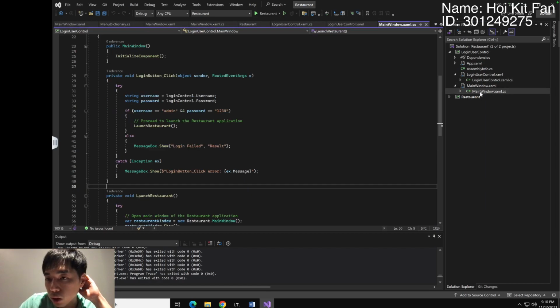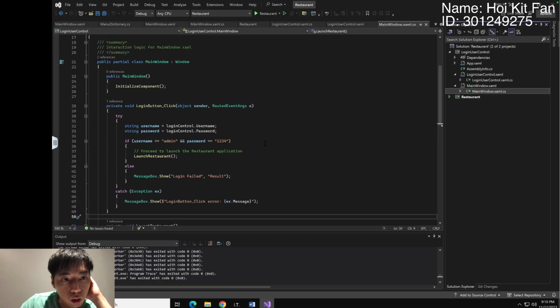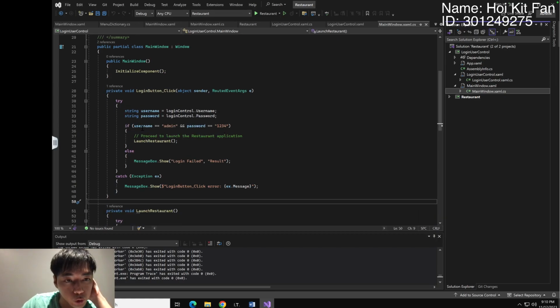And then here's the main menu. It doesn't have much concept. I mean, let's have a look. Okay, here's a login button. I didn't put it in the user control, so I have it here again. So it will just use the username and password, and if username is equal to admin and the password is equal to 1234, it will launch restaurant.